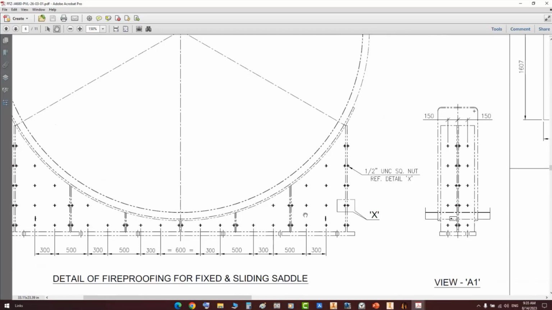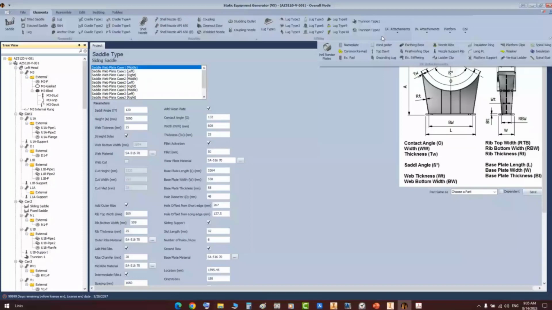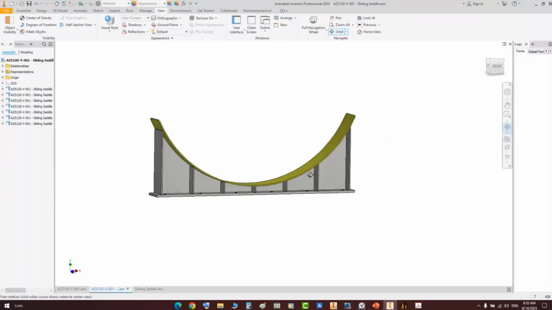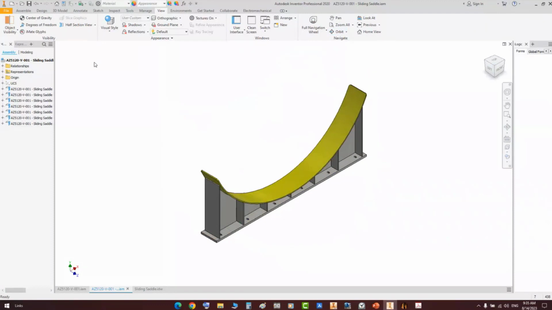So you can add, for example, if you select the shell, and from the elements, from the external attachment elements, you can figure that you can add many different items. Some of them, like grounding lugs, fireproofing clips, it's available for parent items like head, shell, nozzles. But for saddles, the clips are not available. So how to add something like that to our drawing? Here we have this saddle. Okay, so you can use many different options, and let's discuss one of them, which is using SEG library.